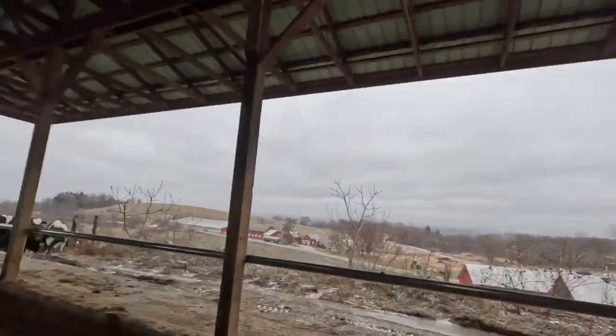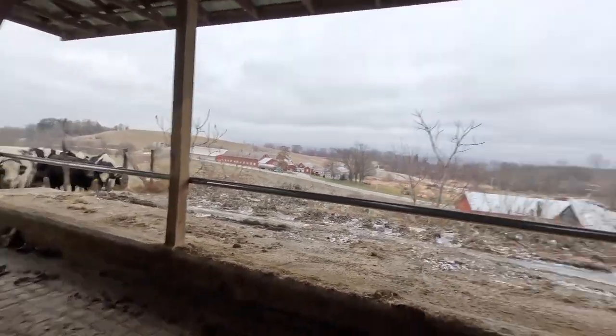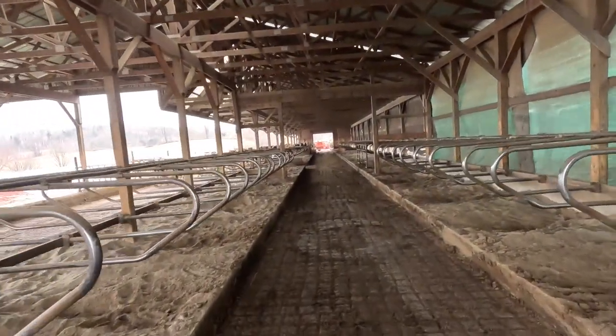Alright, got the calf barn all ready for the skid steer and spreader. Just gotta go down there and shut the calves back and scrape a little manure out of the way. Now we're gonna let this pregnant group of cows back in here and get their gate. We gotta go set their gate back up first so they don't run straight down the alleyway down to the end there.